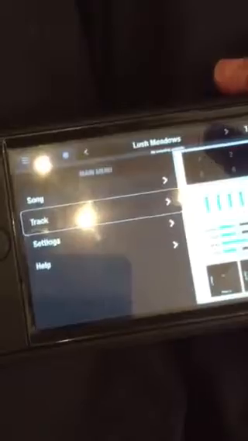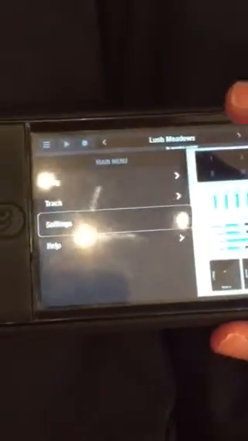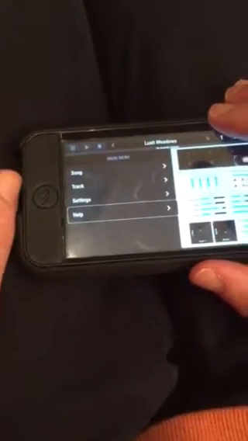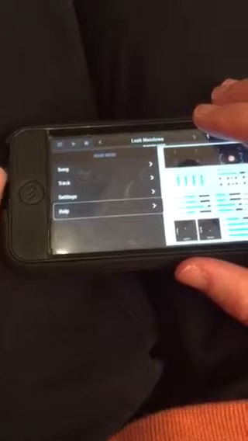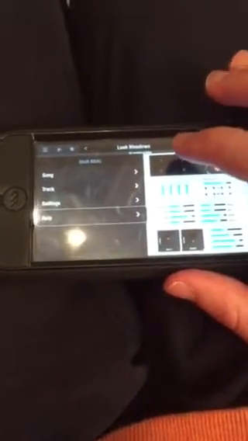And if I flick to the right again, track, we have a track menu for the current track that you're on. And I'll get to that a little bit later. That's going to be useful when we're starting to record stuff. If I flick to the right again, settings, we have the settings, and I'll go in here in a second because this is pretty important. If I flick to the right again, help, we have help, and you can look at the manual there. You can look at the tutorial again if you skipped it in the introduction to Alchemy when you first downloaded it. So I'm going to go into the settings quickly.